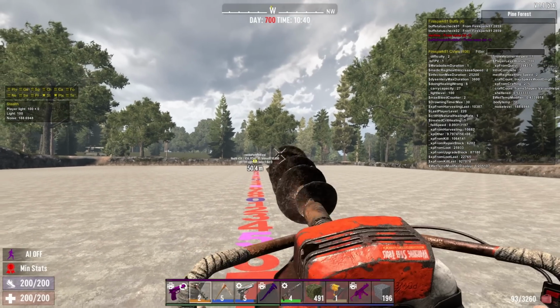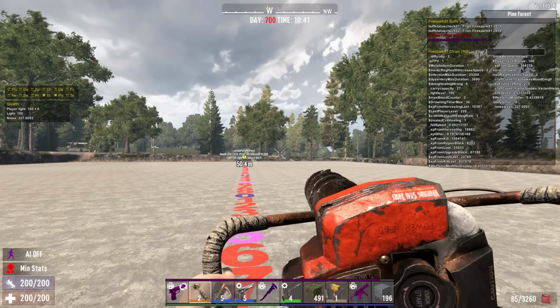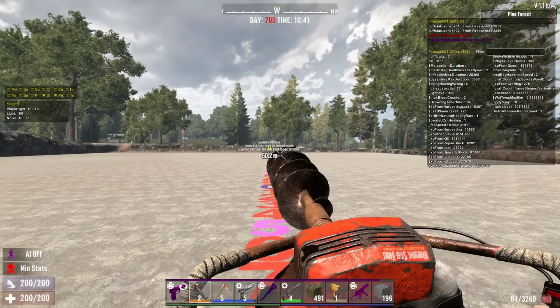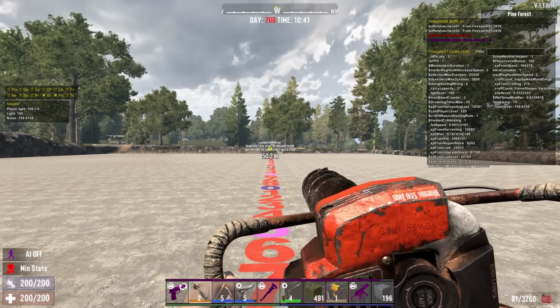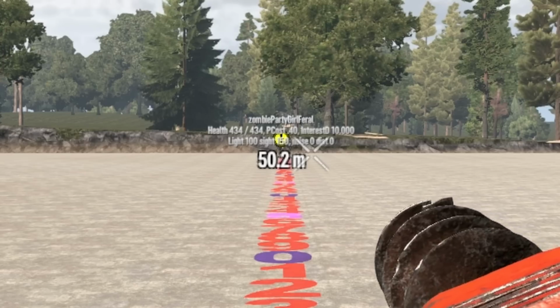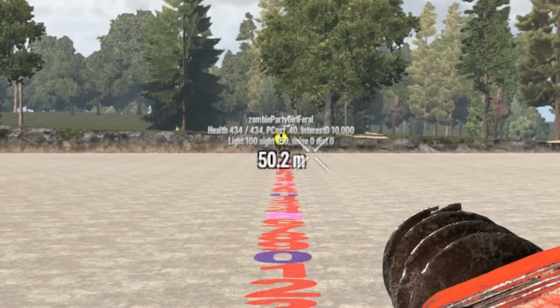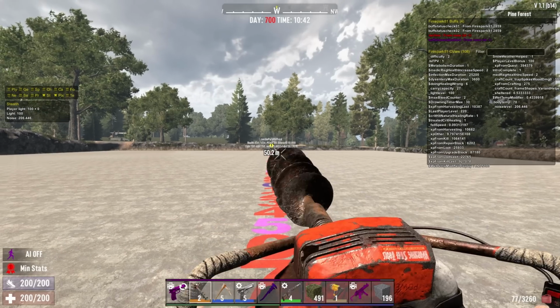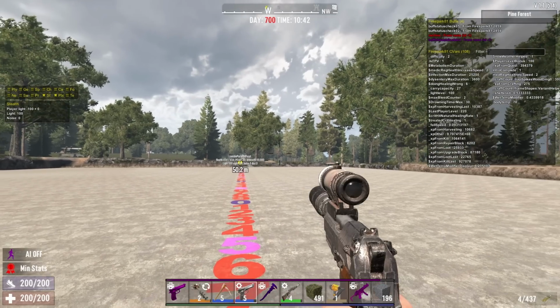So yeah, if you want to be invisible to a zombie hearing-wise with feral sense on, you have to be 51 meters or further away from the zombie. That is insane. Do you know how far? I mean, that is so far away. Look how tiny the zombie is. We can barely see the text on the screen. So needless to say, feral sense zombies are super zombies. They can hear you better than they can see you, and they can see really well.